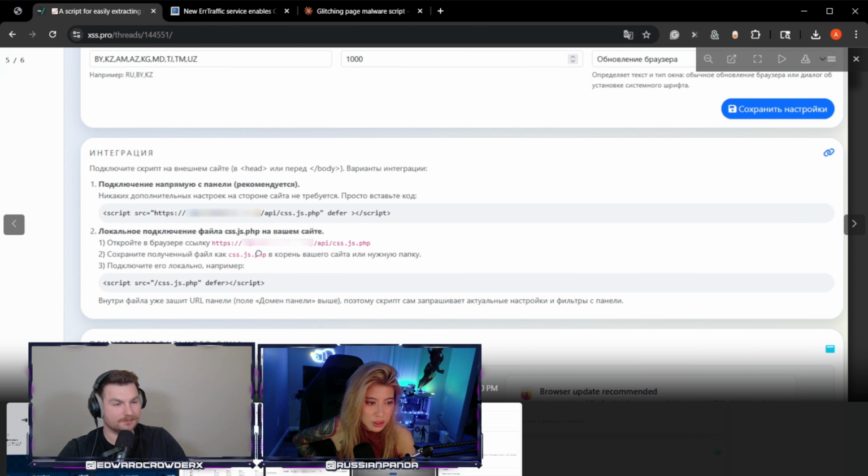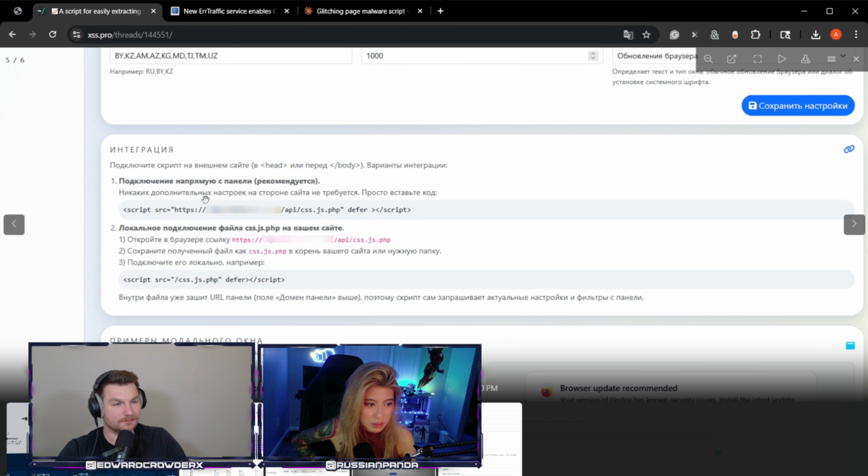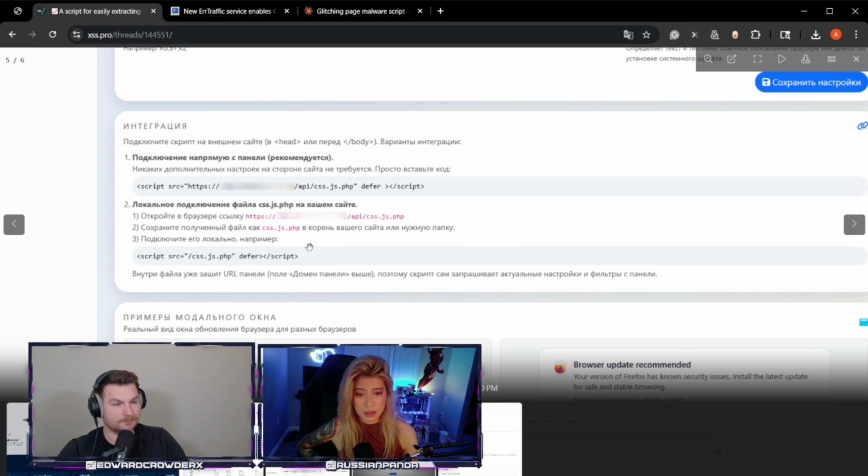So, integration. You don't have to do anything additional on the side. You just copy and paste the code that they give you, or you can locally paste it into your CSS or your PHP file.